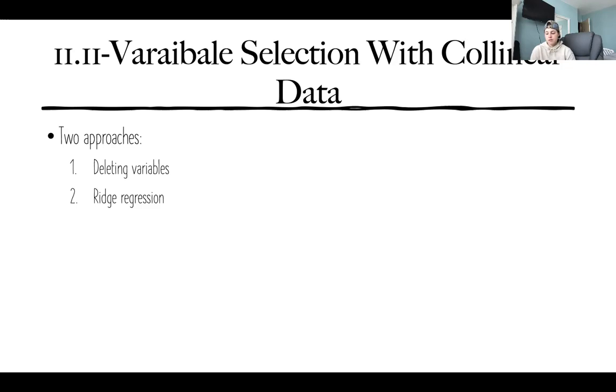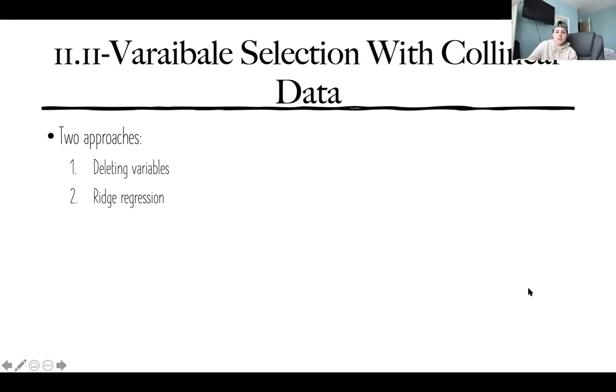So two different approaches can be taken when we have large numbers of variables with collinear data. The first is to try to break down collinearity by deleting variables. Once the collinearities are identified, a set of variables can be deleted to produce a reduced non-collinear data set. The second approach is to use ridge regression. But the textbook described that the first approach is almost always used.